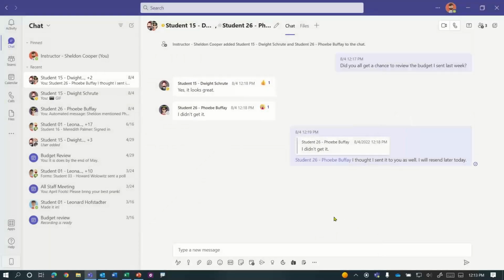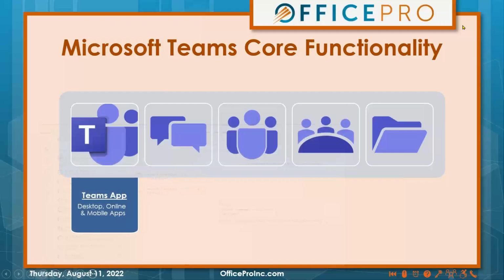All right. Now, the last one for the Teams application in general. Now we have what's called notification styles. Let me give you an example. Let me minimize Teams here, and let's just say I'm here, right? Now, let's say that one of my colleagues is going to send me a chat message. So I'm opening up Teams from another window here using a different account. And let's say my colleague Dwight is going to send me a quick message.